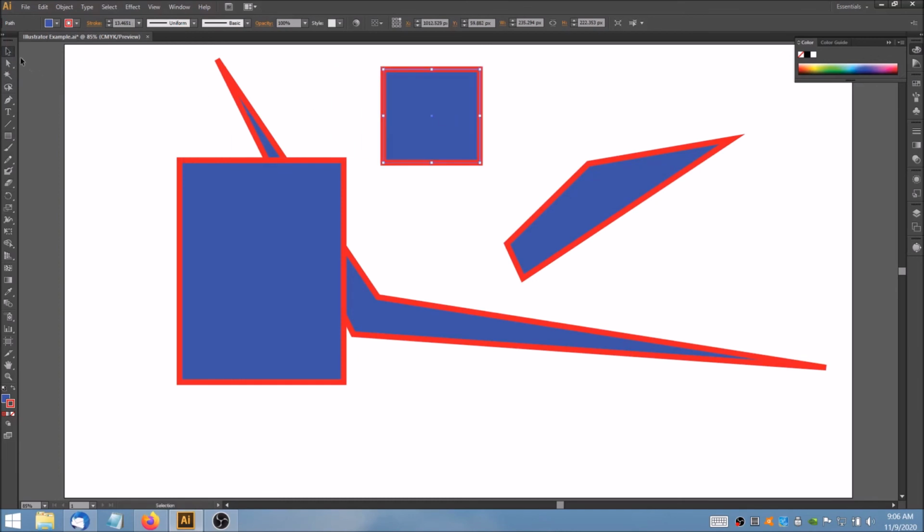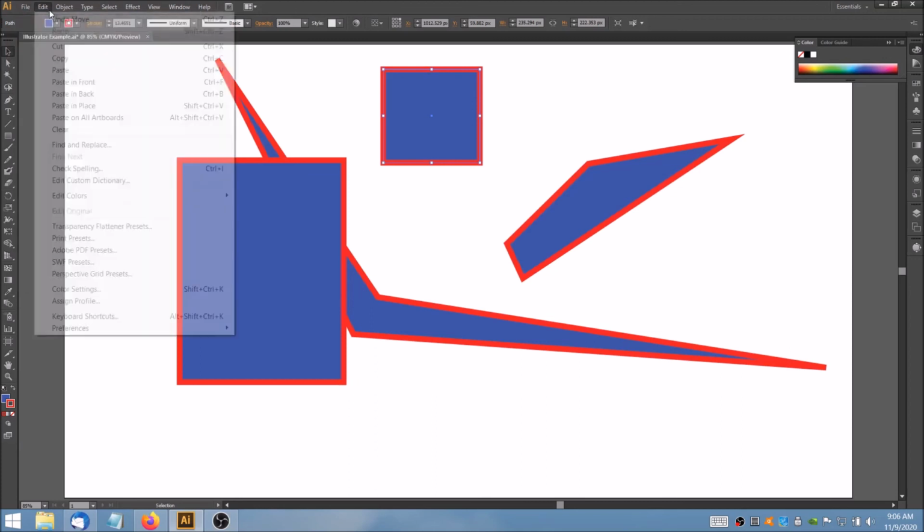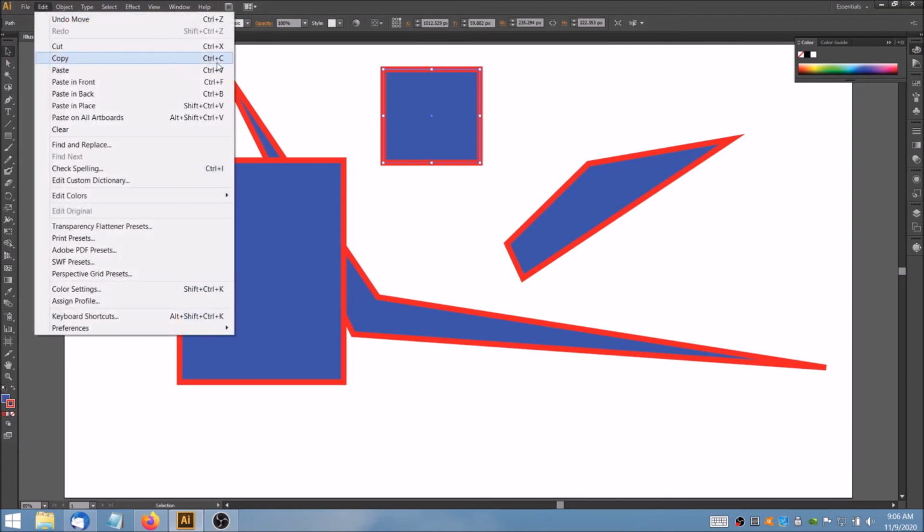However, it may not be necessary for us to click the tool every time. In fact, if you look closely right here, beside the name of the tool is a letter. That letter is a keyboard shortcut. I won't require you to memorize every single one. In fact, I won't ask you to remember any of these really. Although I will ask you to remember things like Control S and copying and pasting, Control C and Control V. Oh yeah, by the way, beside each menu item that has a keyboard shortcut for it, it displays the shortcut right there.